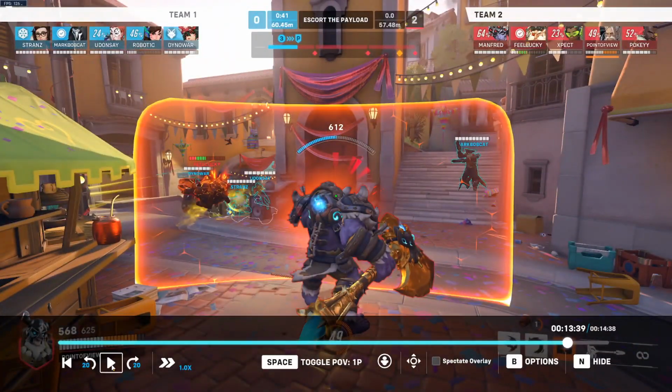So there's a lot going on. There's a Mei ult, there's a Reaper flanking, there's a D.Va jumping in. And if you look at Torbjorn, he's doing the absolute worst thing you can do. He's jumping in front of all of them. And now you can see the difference of what I am doing. I'm actually backing off and securing our flanks before I go back in.